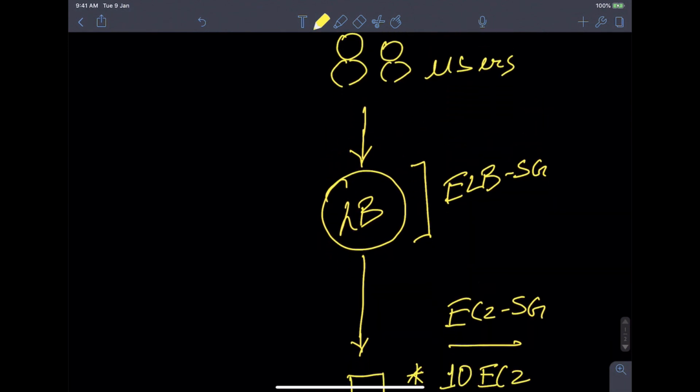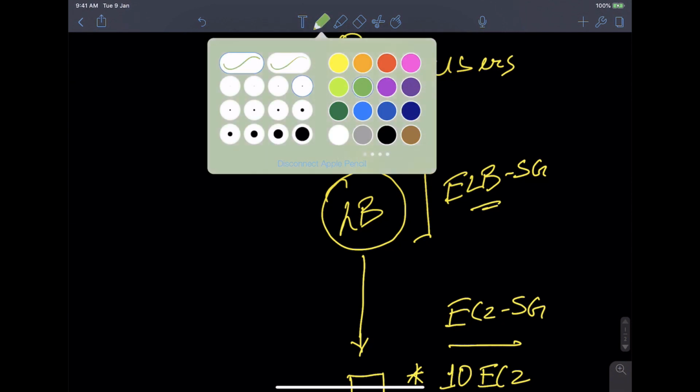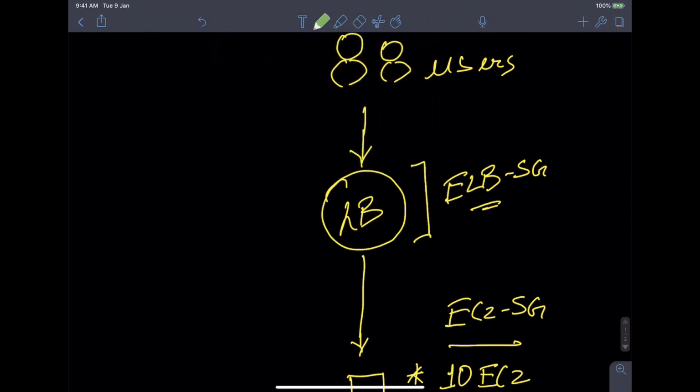Now the question is how exactly you structure and formulate the inbound and the outbound rules. Let's start with the ELB-SG. Let's imagine we are sitting on top of the load balancer.